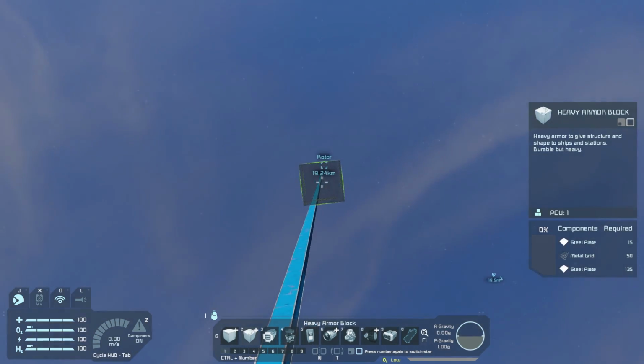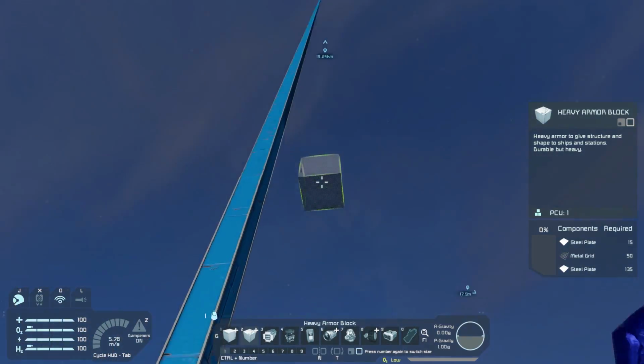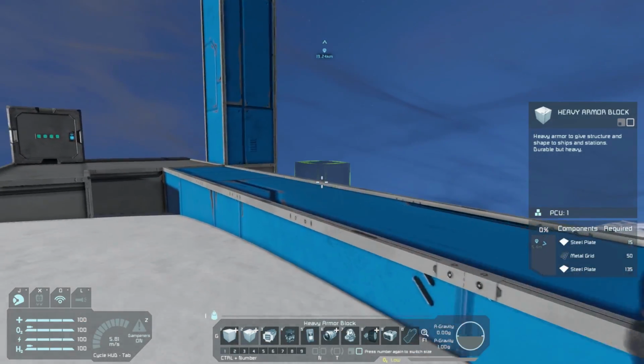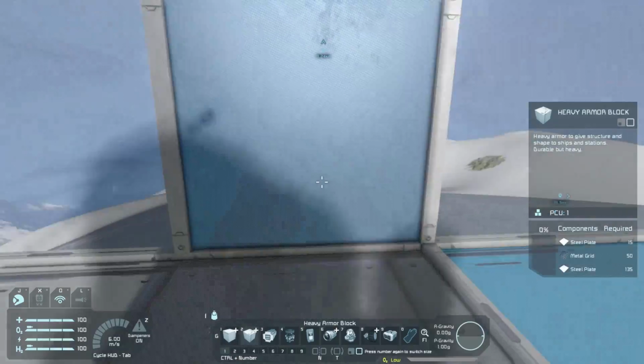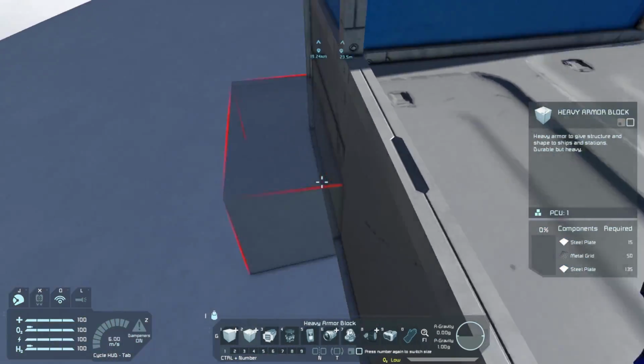Alrighty, here we are back at base, and that is looking mighty far away. We got the rotor thing up there. I don't know where our other marker is, the goal marker. It should be up there somewhere, but maybe the rotor one is encompassing it. But the rotor marker is about our halfway point. Okay, so in order to create this, let's build a nice little base around here, just to give ourselves a little bit of room to work with.